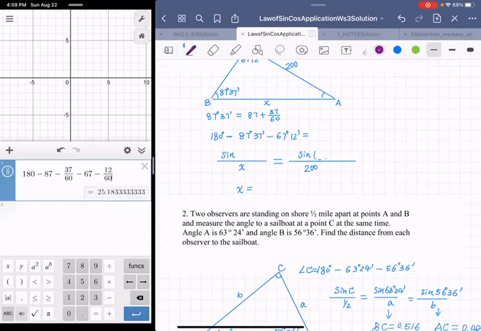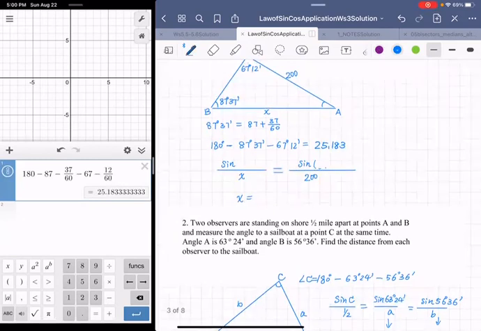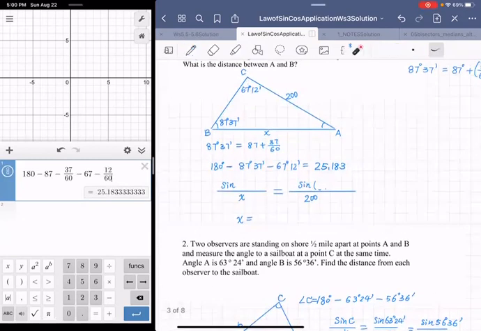So this guy, we get this angle to be what? This angle to be 25.183, okay? And then sine. There, this is X, this is 67 degree, 12 prime. And this guy corresponding to this angle. So we write down 87 degree and 37 prime, okay?